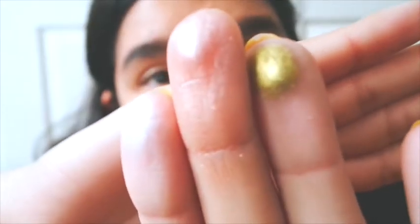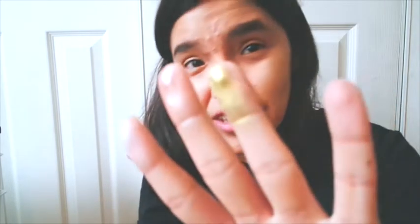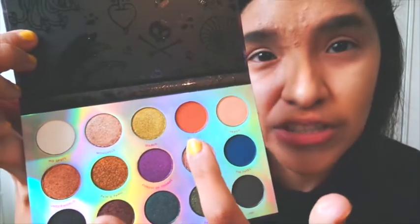Next one is Diablo, which is that yellow shimmer right there. I can do that right now. What the heck? There you go. So that one was Mongrels. This one is Diablo, which is like a yellow or yellow-green shimmer, but let's see how it goes. Oh yeah, it's like a lime green. That is a lime green. Wow. My lighting's so bad, but dang, you can see that one pretty good. It's like a green. I thought it was yellow. Right here looks yellow, but that is green. That's cool.